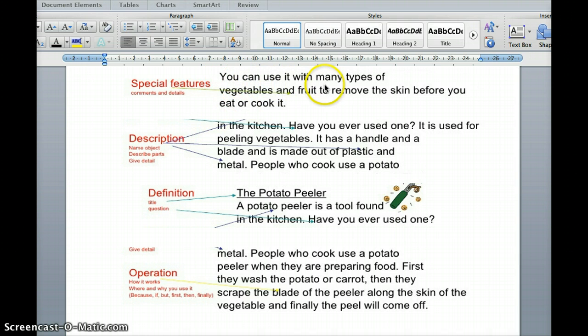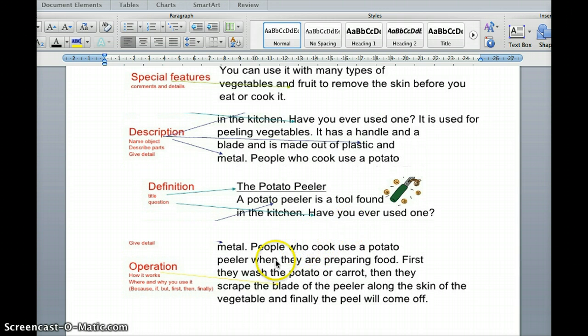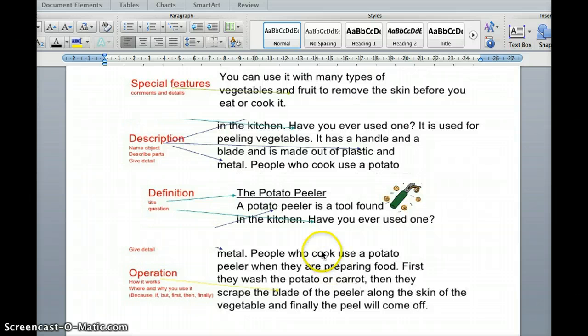So this one tells me about different types of vegetables and things I can use it for, but I don't know what it's talking about from that paragraph. Again, in this paragraph, there's nothing here that tells me what the object actually is. This paragraph looks pretty promising. It looks like there's a bit of a heading or a title there, which is pretty important. It tells me a potato peeler and what it is and where it can be found. There's a question there, so that looks like a pretty good introduction for me. And then down the bottom here, it looks like uses, things that we can use it for. So I'm using my process of elimination, and I'm going to say that this one here is my first paragraph.